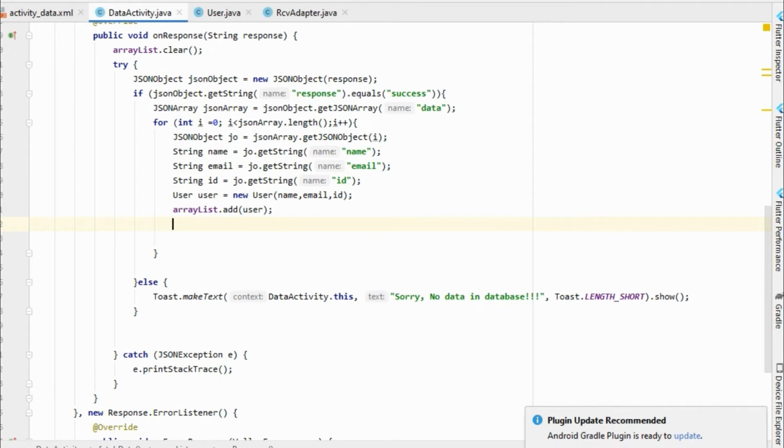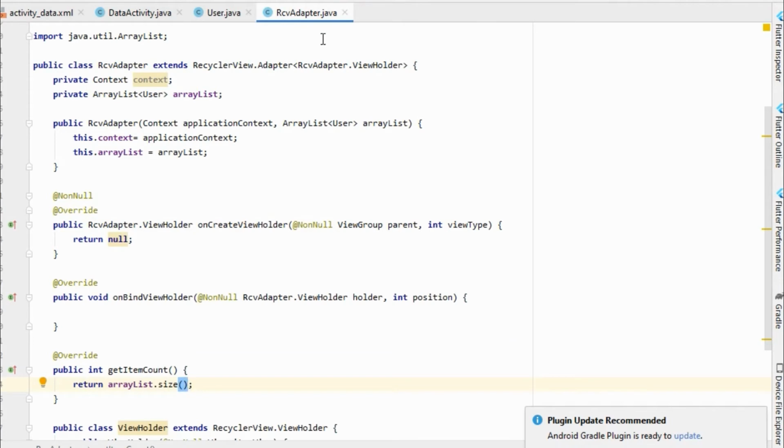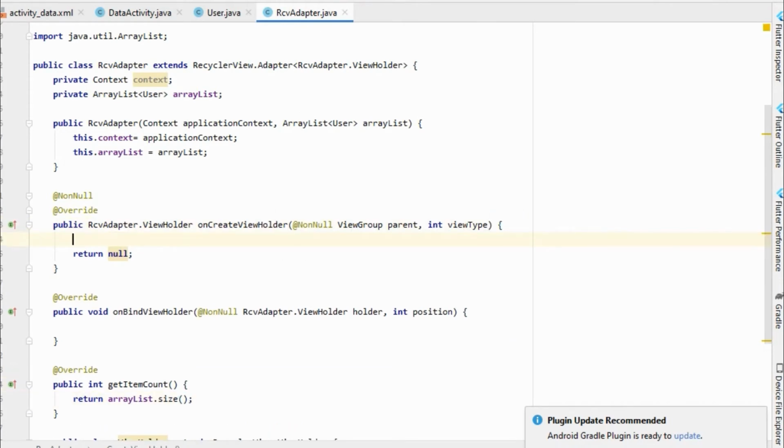And if anything changes, if some data is inserted or edited, we have to write RCV adapter dot notify data set changed, right?